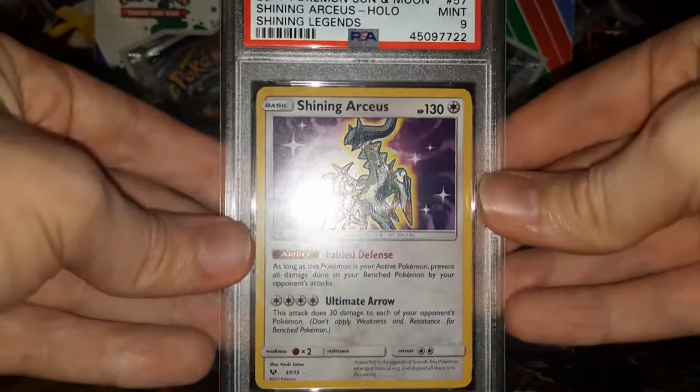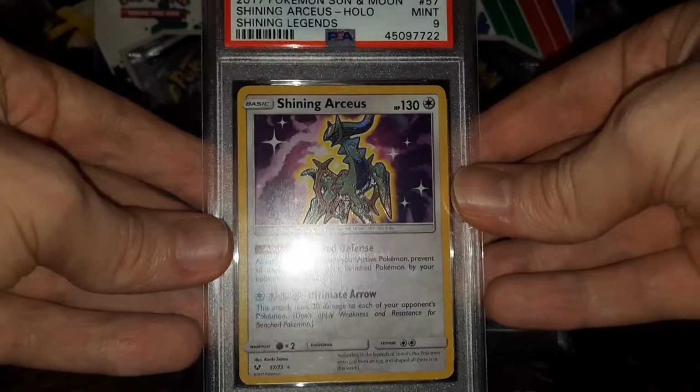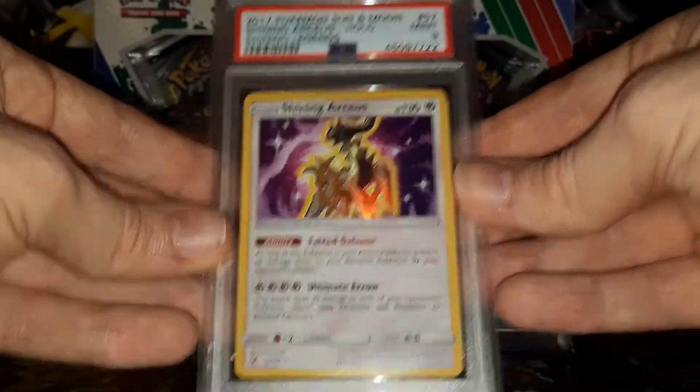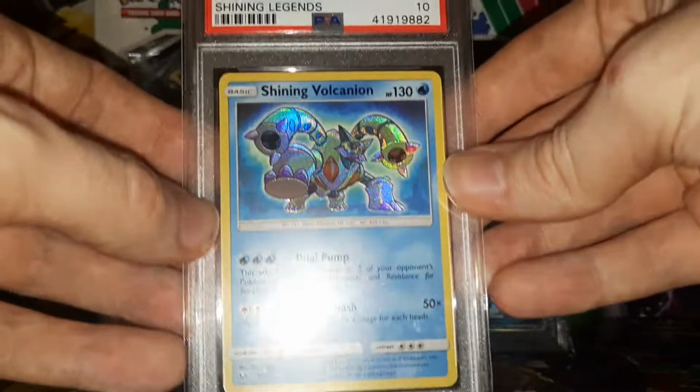I do like the artwork. I like the background most of all on the Shining Arceus. So yeah, I just bought another one that was a PSA 9. Just have another one encased. Then we have a Shining Volcanion Gem Mint 10.